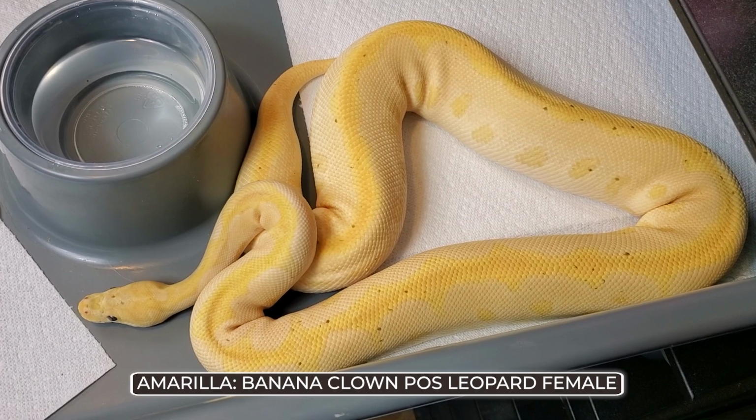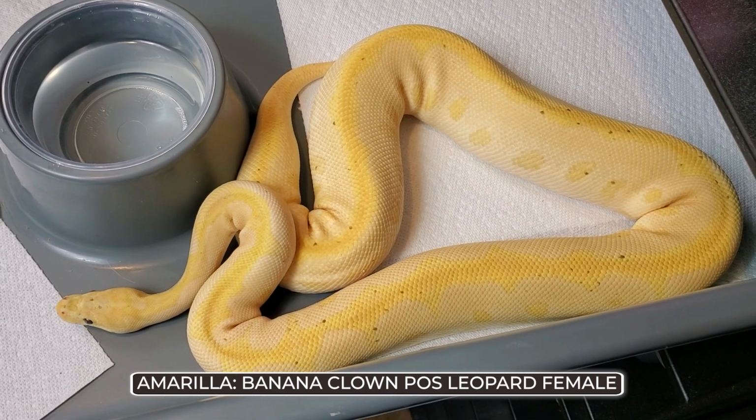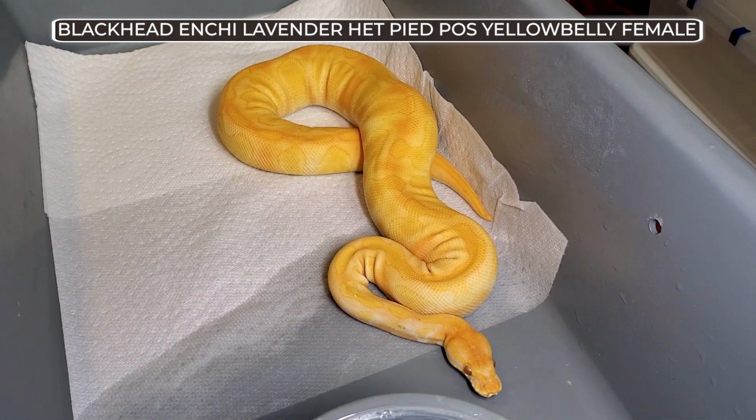Remember that not all of these animals are going to eat right away, and especially if you're selling to pet owners, you're going to get more questions. You're going to get, oh my God, it hasn't eaten, it's been 3 weeks, and they're going to freak out. And you shouldn't ignore that. I get that you will get it a lot. I get it on things that I didn't even sell them for, but that's okay. That means that they trust you, but you owe it to them as part of that to help get that snake established.